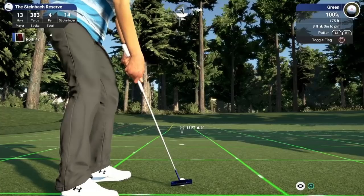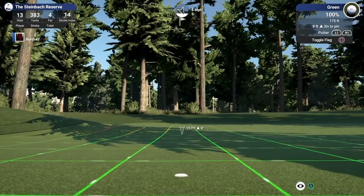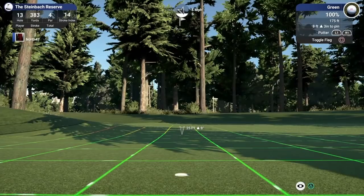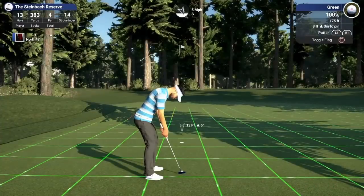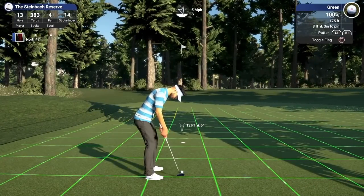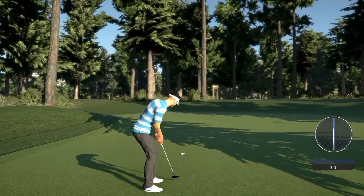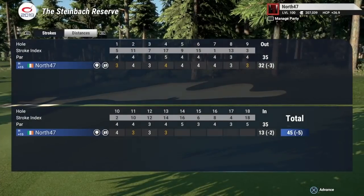I think I'll just give that a 2. 4. Oh, I think I actually just want to keep that even. Give it a 4, maybe a 5. 1, 2, 3, 4, 5. Markers where it should be, 1. So, horrible tee shot, and still walked away with the birdie. Takes us to 5 under.